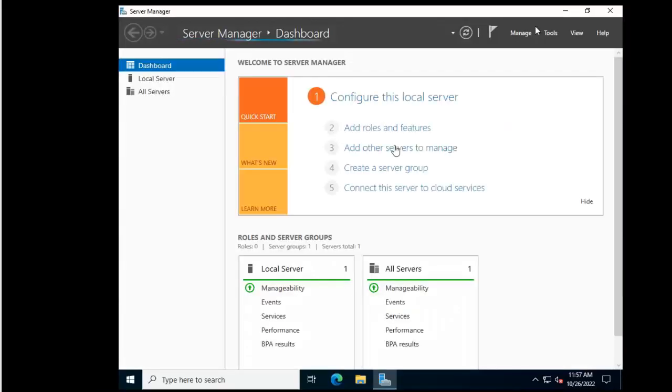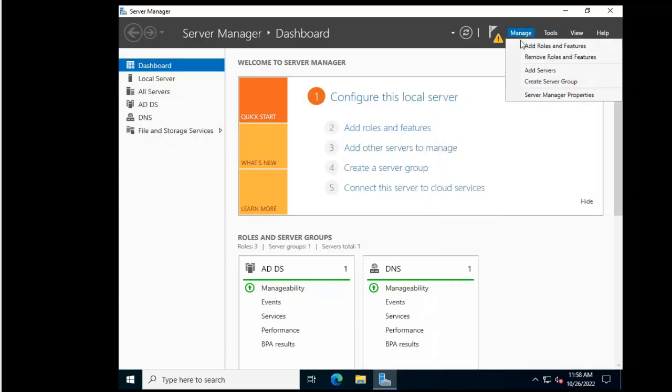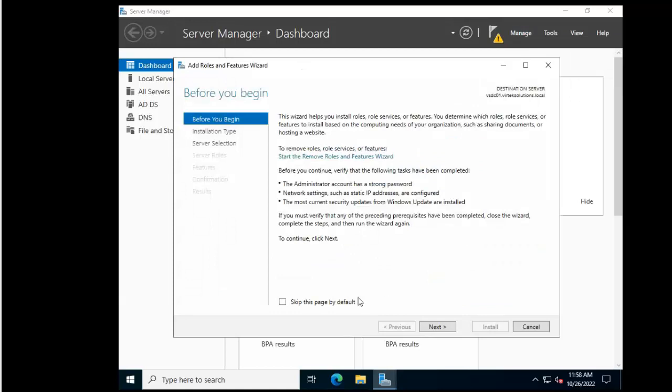Now, there are different ways you can install Active Directory Domain Services: through PowerShell, or through the GUI interface. I always prefer the GUI because you can see things and you don't make mistakes. For any roles to add or delete, you can go to the dashboard and pick Add Roles or Features, or you can go to Manage, then Add Roles, and it's the same thing.